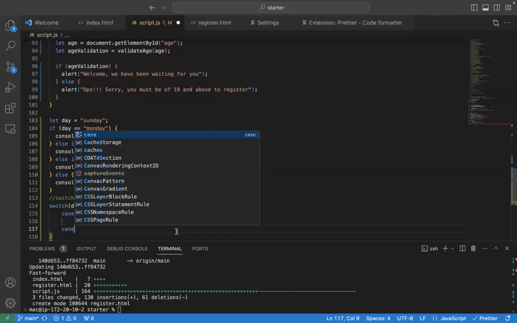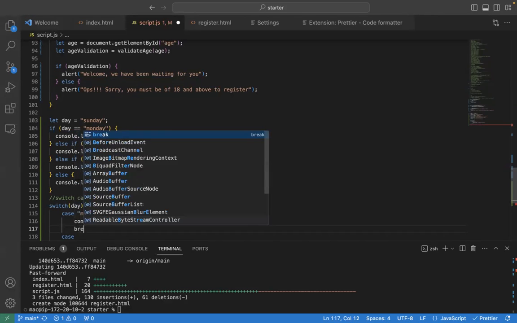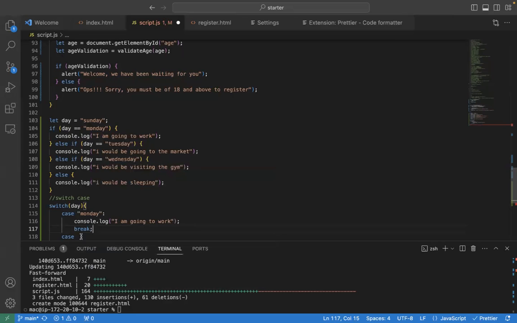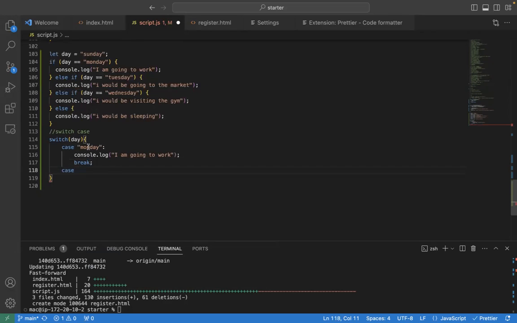But before moving to the next case, there's something you must always do when you're using the switch case. And what is that thing? You must always use your break. Are you following me? Yes, sir. When you write a case, you use your break. After writing what should happen, you write a break, or else it moves to the next case along with the case you are working with. So you must always use your break. So it only considers that case and moves out of the switch statement.